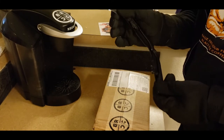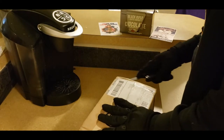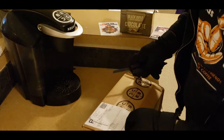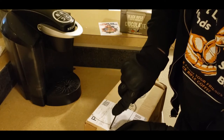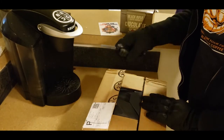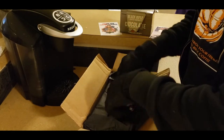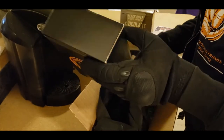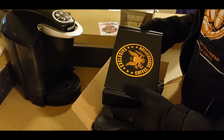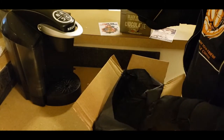Well, the first thing I pulled out is my saw. So guess what? We're gonna use the saw and say, fuck it. Ooh, fancy paperwork. I'm not gonna lie, this makes me feel official and like I'm about to go on a Mission Impossible mission. So that's gorgeous. Right off the bat, that is gorgeous.